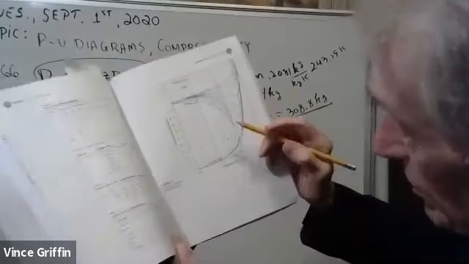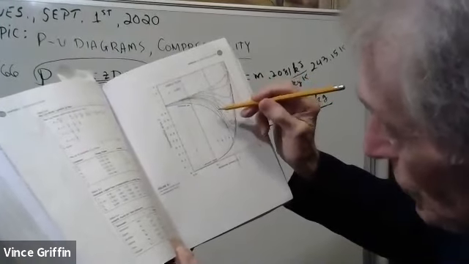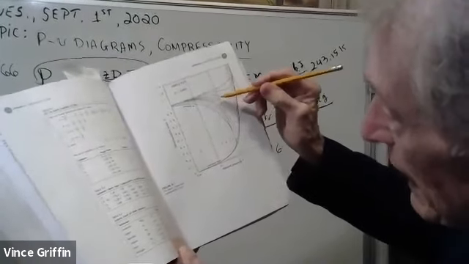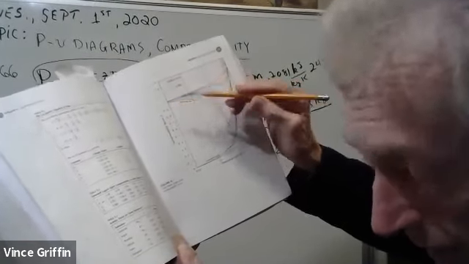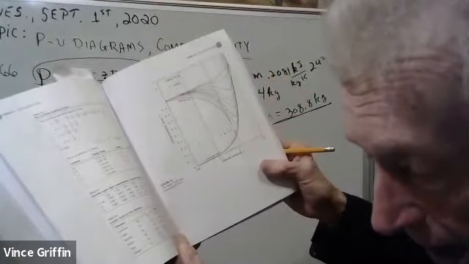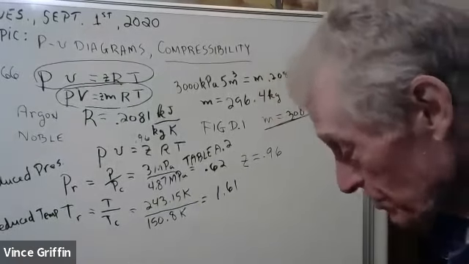So you're not looking at reduced temperature. You're just looking at reduced pressure, and then going up until you reach a Z factor. Right. You look at reduced pressure, you go up and find where the reduced temperature line crosses it, and then you go over here to the left and get the compressibility factor Z. Okay. Make a little bit more sense? Yeah, it'll make more sense if we do some more of them. So let's do some more.